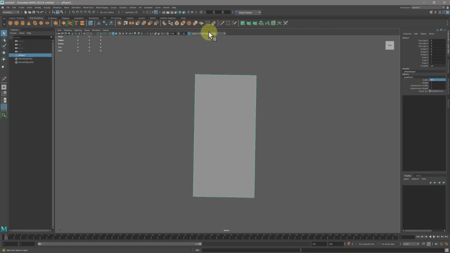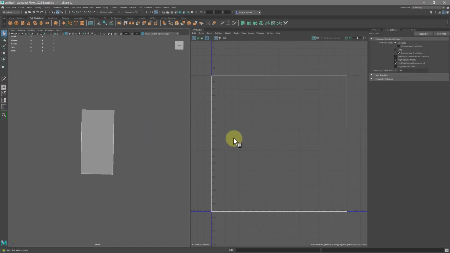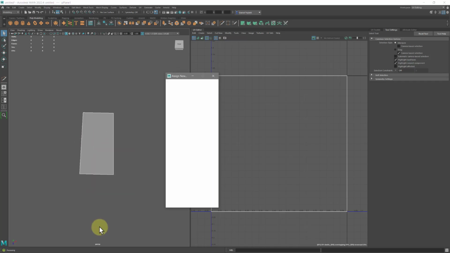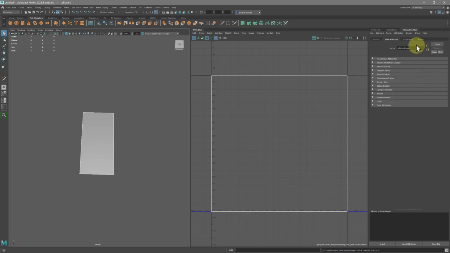And so now it has the same aspect ratio. Now what Maya does is Maya does not change the UVs, or I should say, well actually it's doing it right now. Maybe they changed that. What they used to do is they used to actually halve the UVs, but that's not what I want. This is actually what I want. I want it to take up the whole space. So let's go ahead and just right click, hold, and go to assign new material. We'll put a blend on there.